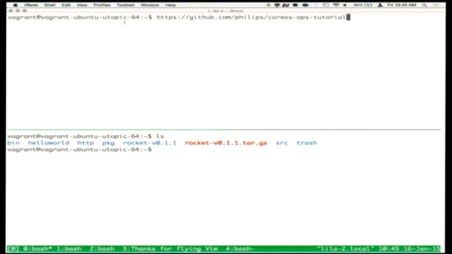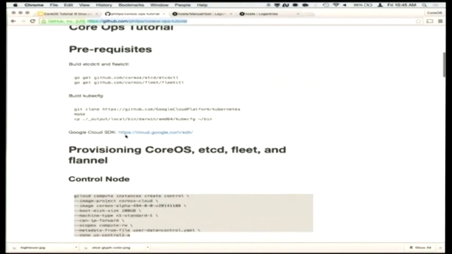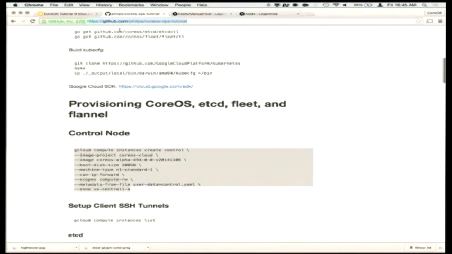This tutorial is laid out in a README file on github.com/Phillips/CoreOS ops tutorial. Can everyone see the font size on the shell? Okay. There are a few prerequisite tools that you'll need to build if you don't have them on your laptop, and you'll need a working Go environment. Since we're really short on time and this lecture hall is gigantic, I'm not going to wait for anybody. So sorry.